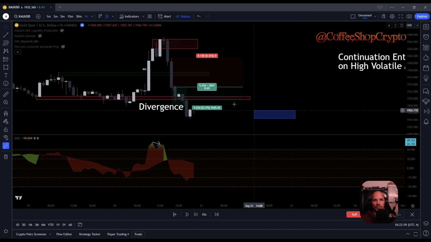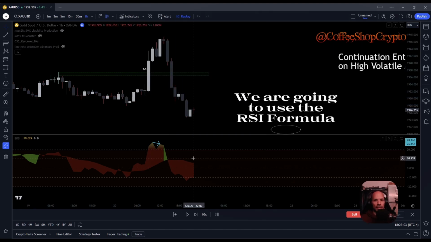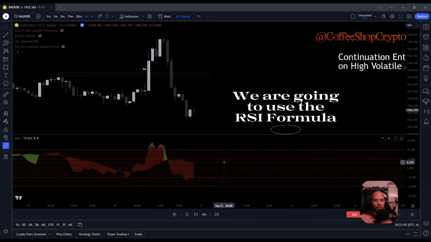So let's get rid of all of this now. Replay that section for yourself anytime that you want. Now, what I want to show you is re-entries for very strong trending markets. It's very hard to re-enter the market when you have a pullback and then it pushes back in, a pullback and then it pushes back into the direction of the trend, right?